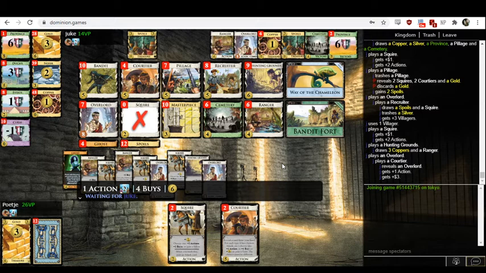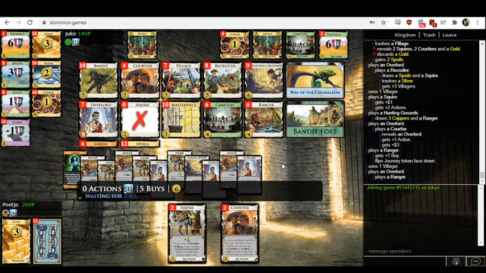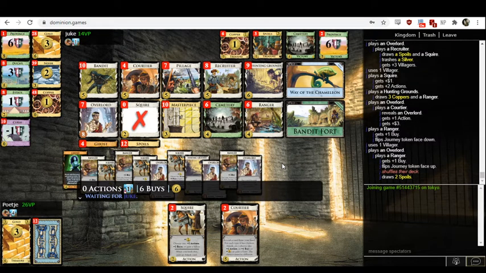Not sure why they're taking plus action here. I guess I'm not sure what else you'd take. Plus action, I guess, is fair. You don't want the Gold at this point.